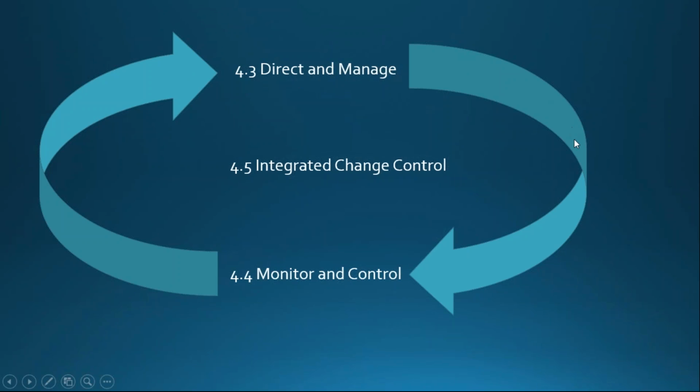As the work is going, we're creating that data that we talked about that becomes information here at the monitor and control process. Two things could happen. Either everything's hunky-dory and we just keep on going and we report back to the project management plan, everything's fine, or we need to generate a change request. In any case, we also can generate change requests, by the way. Well, first off, let me talk about the ones that are generated here out of 4.4. Mostly these are the CAPAs. These are the corrective and preventive actions that come here.